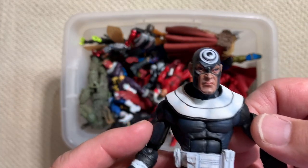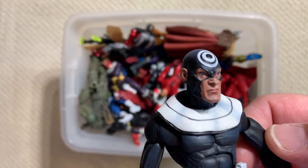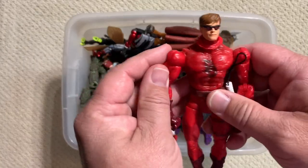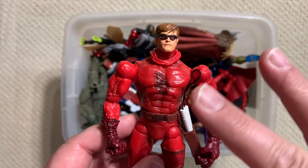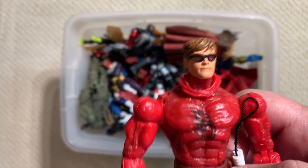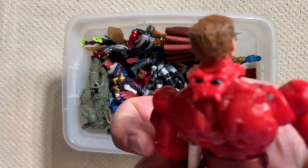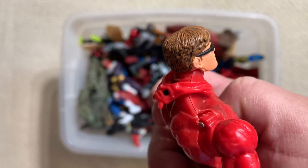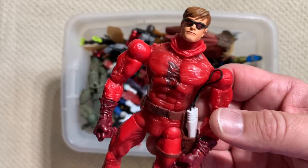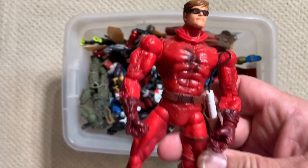Bullseye. I grant you that he's a bad guy, but that is one ugly sucker. I have always found this to be one of the less attractive action figures ever produced. Let's grab his enemy, Matt Murdock. This came from the 2006 Face-Off line - this Matt Murdock was actually packaged with a Kingpin figure. These Face-Off figures were some of the first ones to have the mask, the removed mask kind of hanging there, and that's a cool look. You've got the glasses, you've got the head sculpt. I don't know who thinks that's what a human being's shoulders look like, but outside of that, it's a pretty good figure.